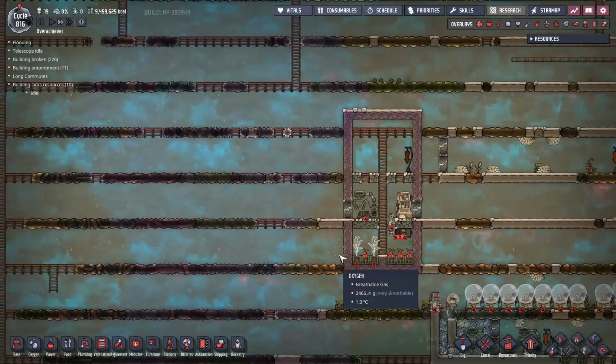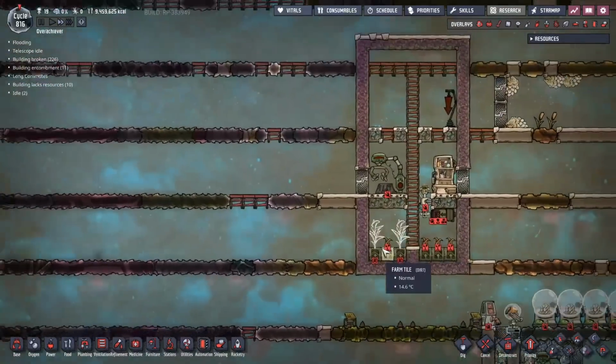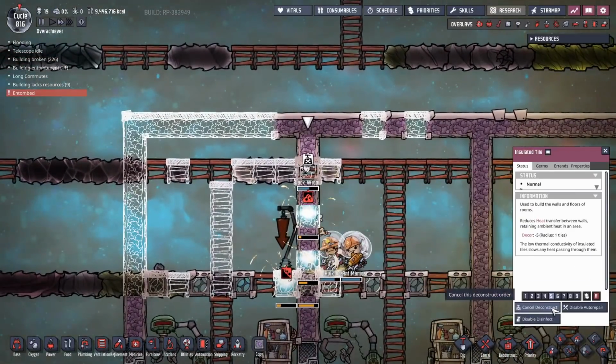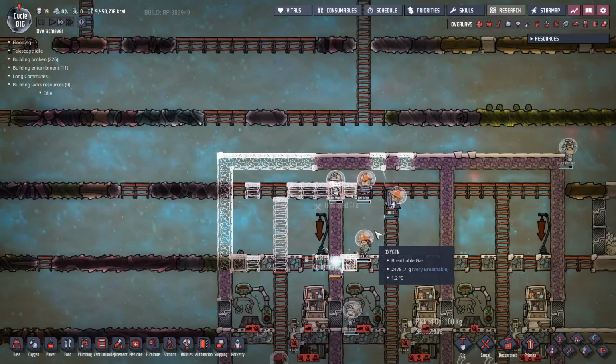Now, the next step is to replicate that design. We want about, I suppose, 3 stables? We'll go with 3 stables, the same as before. Would you look at that? Someone managed to get themselves entombed. Black Widow. Oh, come on, Black Widow. You even got a movie coming up. You can't be letting yourself get cut out like this.